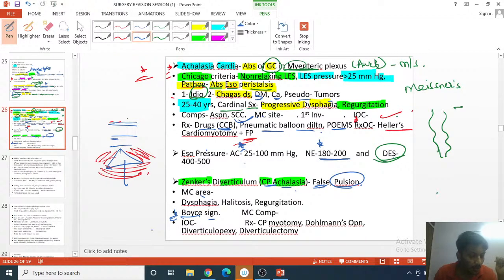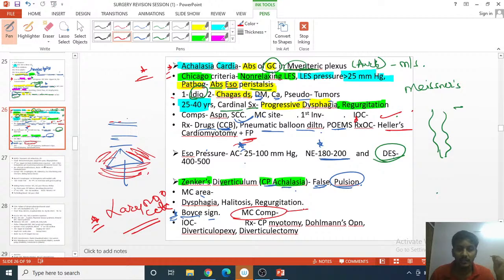Okay, Boyce sign is also seen in one ENT pathology. Anybody? Boyce sign, gurgling sound. It is also seen in, anybody? Boyce sign is seen in, yes, it is seen in your laryngocele. Please remember. Okay, it is also seen in laryngocele. When you compress or you press on the midline swelling or the lateral swelling, you can hear the gurgling sound. The most common complication of Zenker's diverticulum, obviously, अगर regurgitation हो रहा है, the most common complication would be your aspiration pneumonitis, leading further to lung abscess. ठीक है, it can lead to lung abscess also.